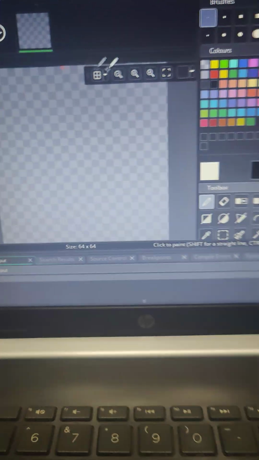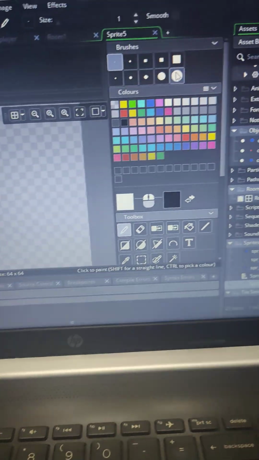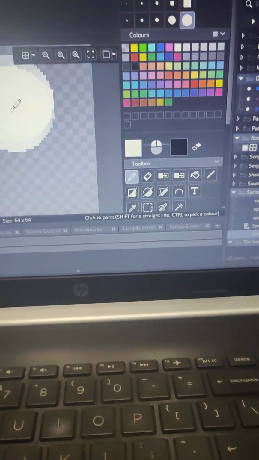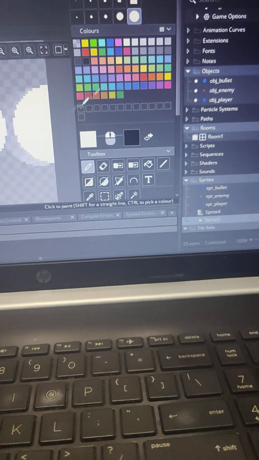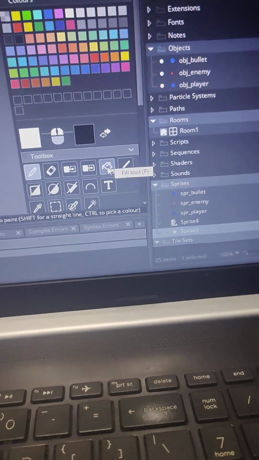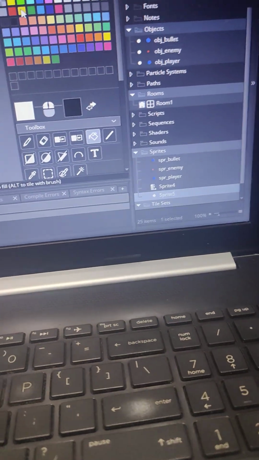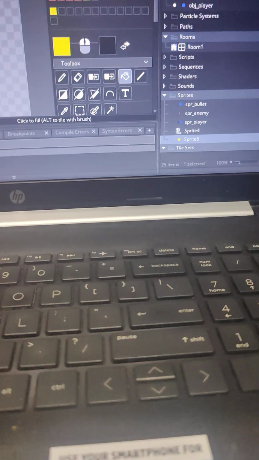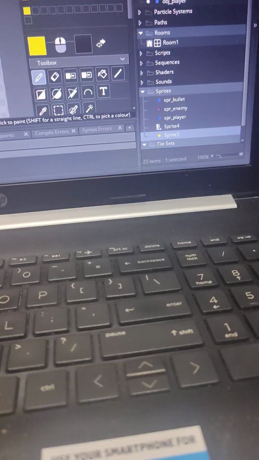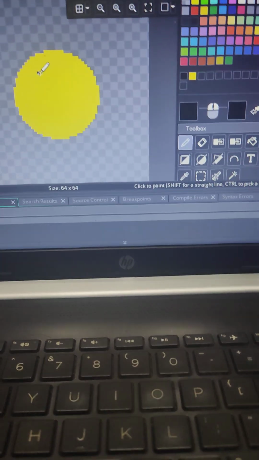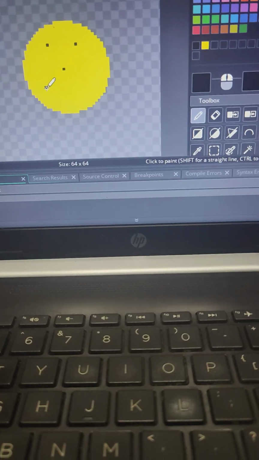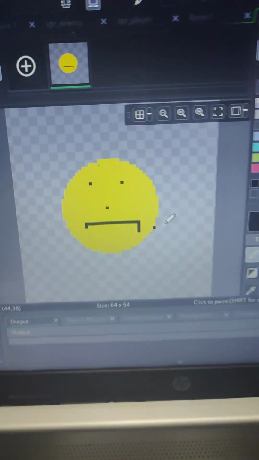Go to edit image. I called it a notepad, it's actually like Paint. Click a shape, and we've got a big circle. Then we can go here, fill tool, and boom, now we've got a yellow circle. You can do all kinds of little stuff. Give him some eyes, a nose, and now he's a little guy.